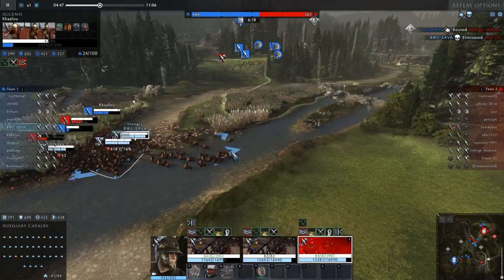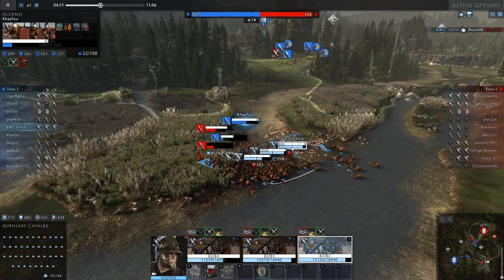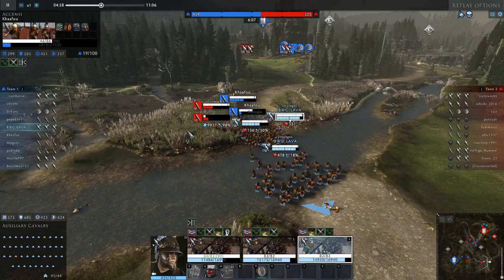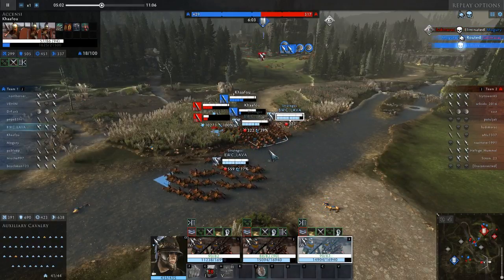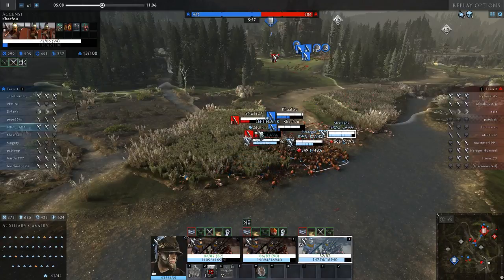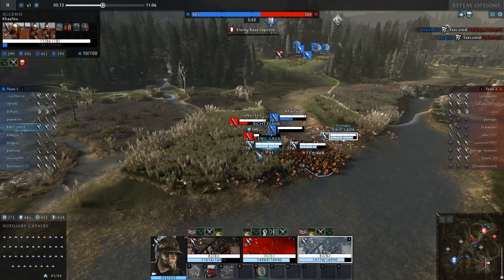I don't have to chase him because he's in my range. He's not turning back on these guys. Yes, I know we've got cavalry problems over here, but I really want to just crush this group here. Pull these guys out. I try a charge, but it's not enough to the flank. I get a left flank, but a better charge could have been better, I think.